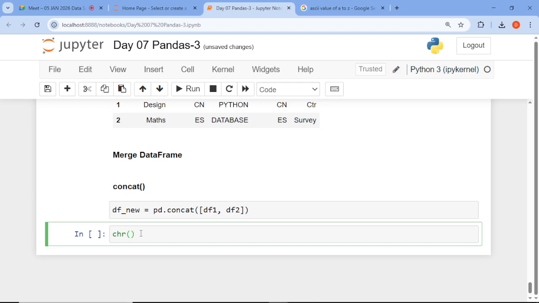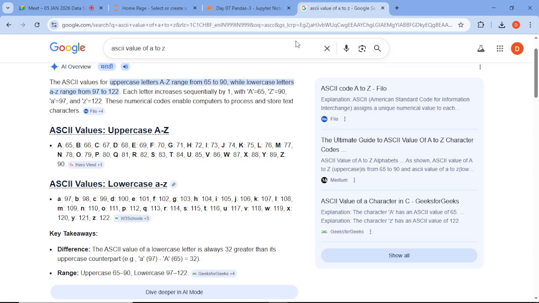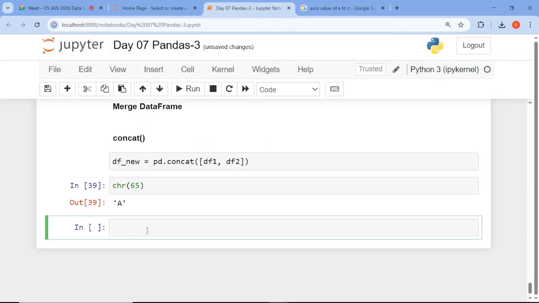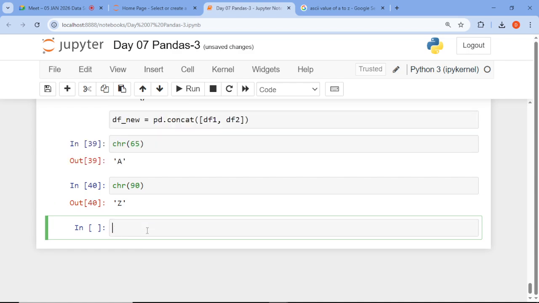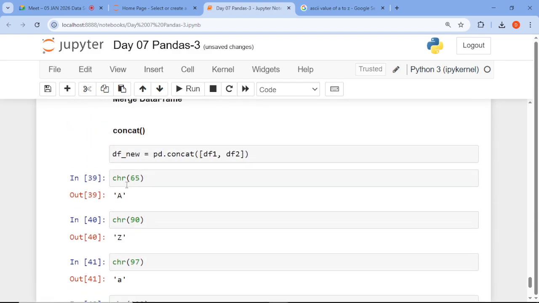If I am printing CHR of 65, it will be capital A. CHR of 90 will be Z. Similarly, CHR of 97 will be small a, and CHR of 122 will be small z. So if I write something from 65 to 70, it will give me A, B, C, D, E, like that.